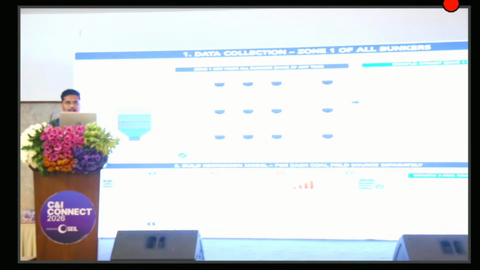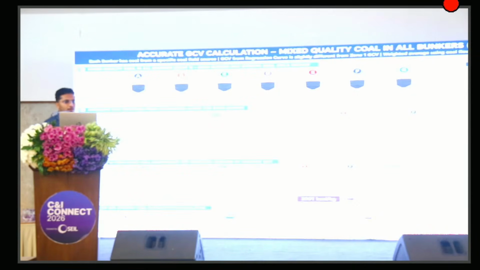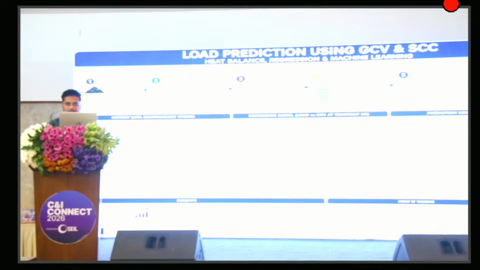When at the bunkers we receive different types of GCV, likewise in bunker A, if we receive coal from KPM, and in bunker B, if we receive coal from KEM, an earlier regression model is used to calculate actual furnace GCV, and also here coal flow is considered for weighted average. So likewise, we'll get the exact furnace GCV of the bunker zonal GCV.